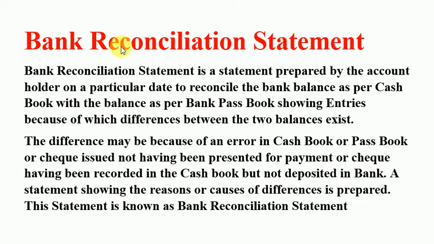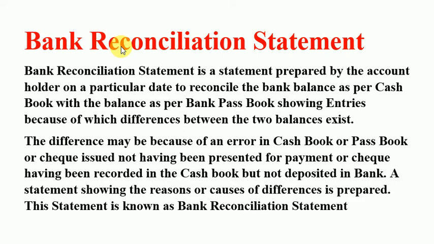So children, we just now saw a few postings in the specimen of a passbook of Messrs. Tall and Short. So this is how a passbook looks. Whenever an entry is made in the bank column of the double column cash book, whether on the receipt side or on the payment side, the receipt entries are also posted in the passbook in the deposit column simultaneously, and the payment entries in the cash book are also posted in the withdrawal column simultaneously.